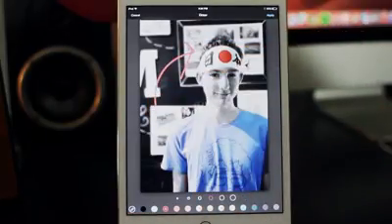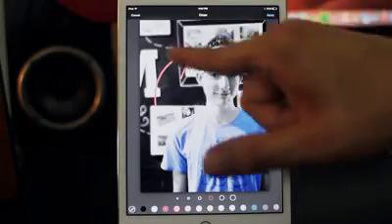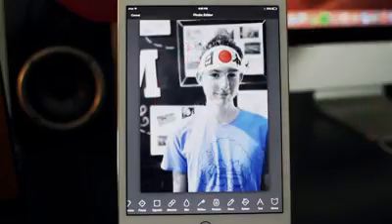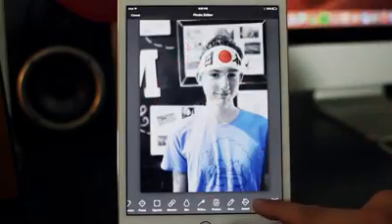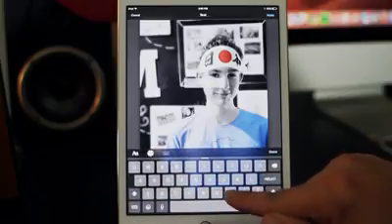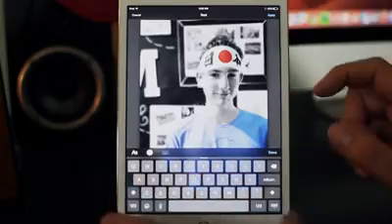So maybe I want to do a photo where I wanted to circle an area to say, hey, look at this guy in the background or something like that. And if I don't want that, I just hit that cancel button. I also can, for example, look at adding text. I can just say, here is Ninja.